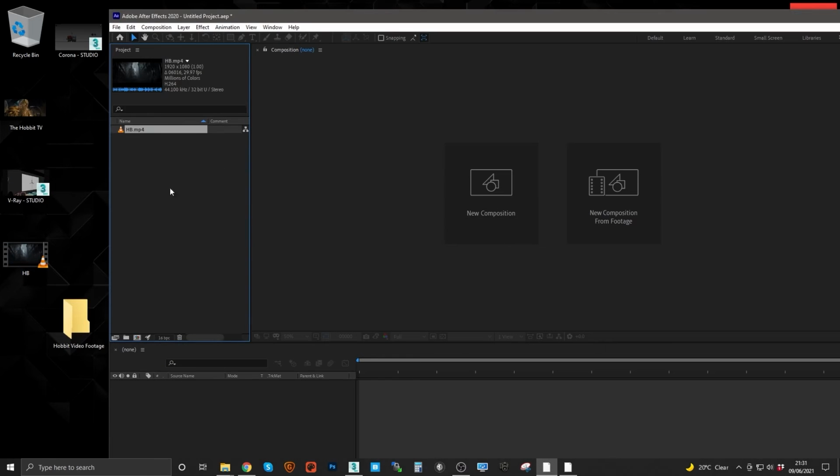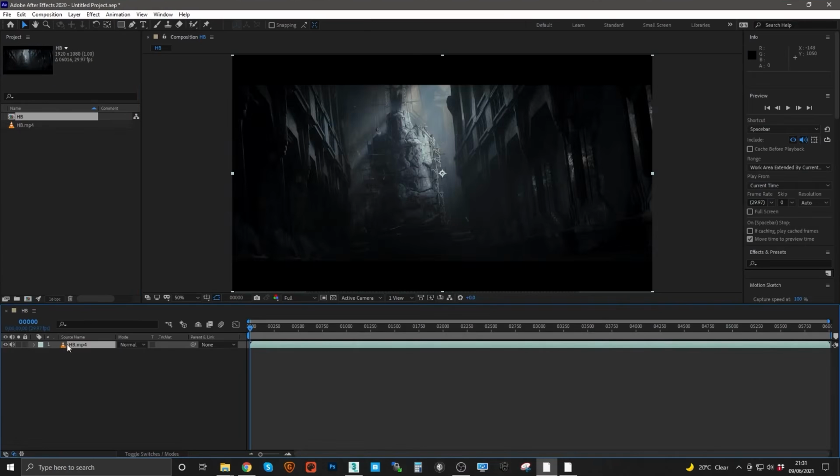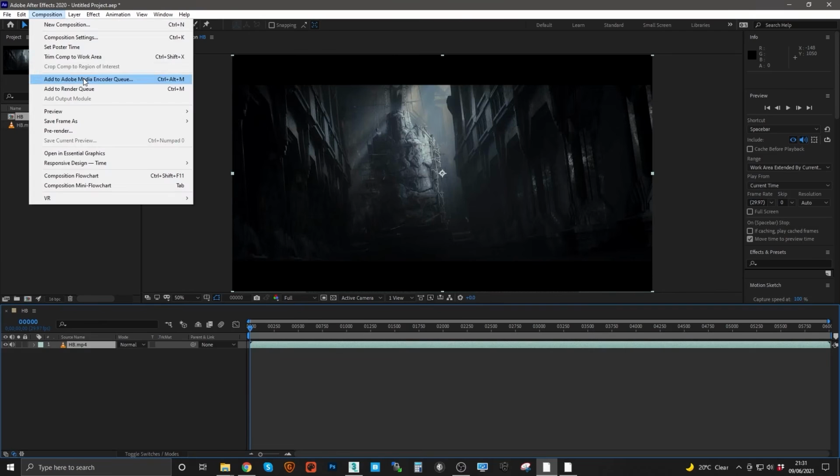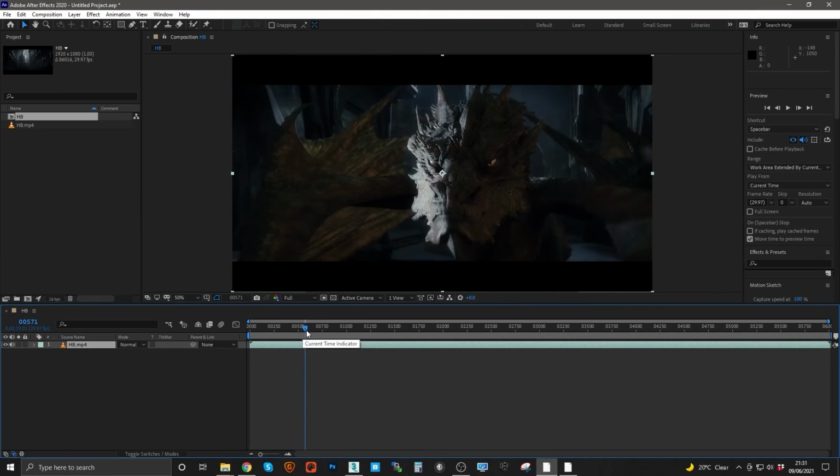Bam, there we go. We're gonna drag and drop on the composition. For example, we can see here 250 frames. We can choose that later, but obviously we can specify that here.